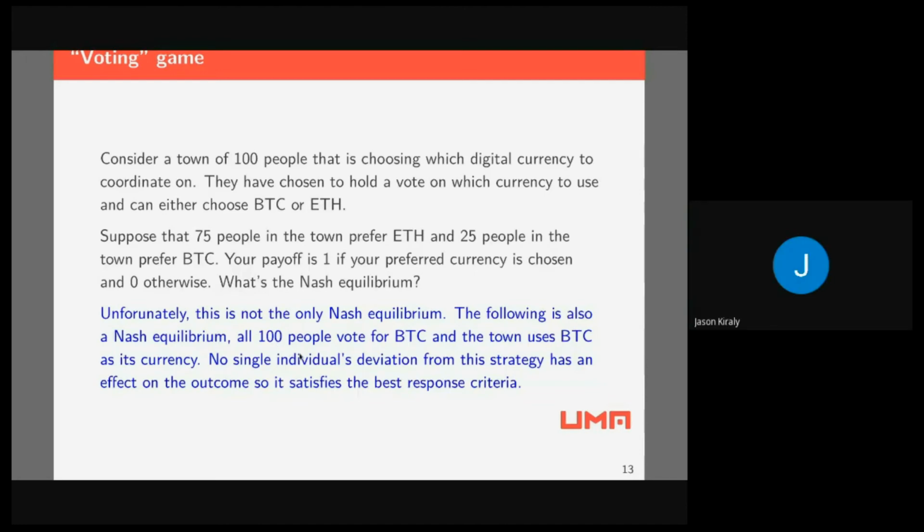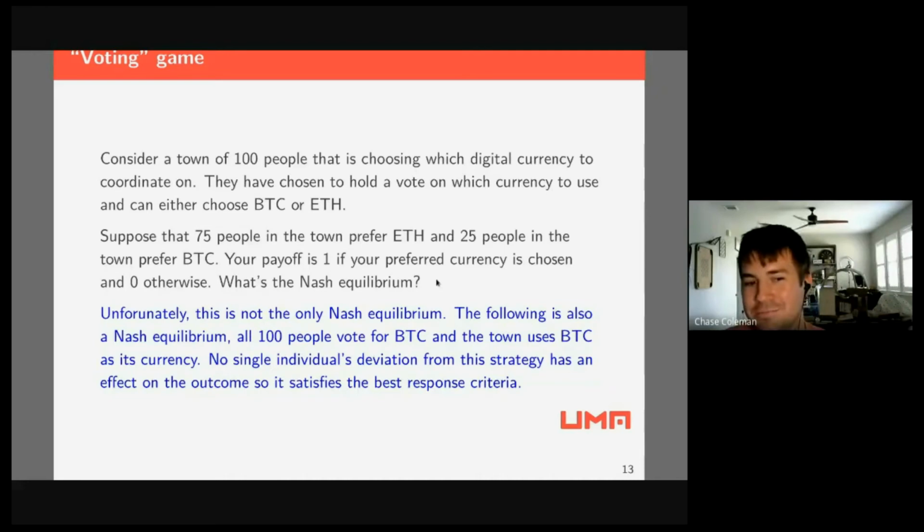I have 2 questions. So say the payout is negative. Does this fail? And my second question is, it assumes perfect information. If information on preferences is imperfect, does this trembling hand break down as well? In the first case, it doesn't matter what this second payoff is, so it could be as negative as you'd like it to be. But the fact that you've already assumed that the strategy is that 100 people vote for Bitcoin, you individually cannot change what the outcome is going to be, which means you're going to be indifferent between voting for ETH or Bitcoin, even if you prefer ETH.